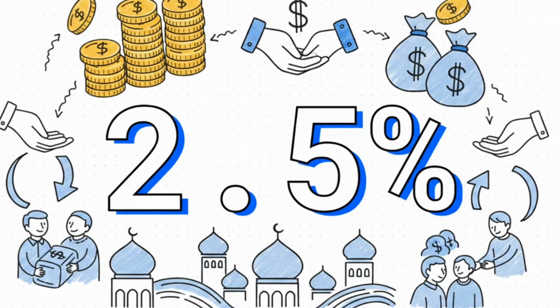This is the zakat. It mandates that wealthy Muslims must donate exactly 2.5% of their accumulated wealth annually. And to be clear, that's wealth, not just income. This isn't viewed as some optional, feel-good charity. It is considered a fundamental right of the poor. Today, this system literally generates hundreds of billions of dollars a year for global poverty relief.